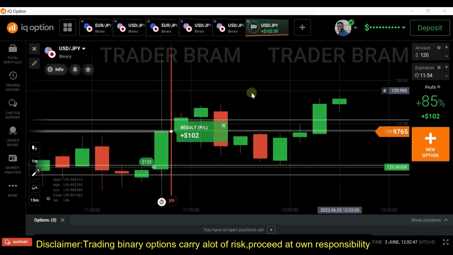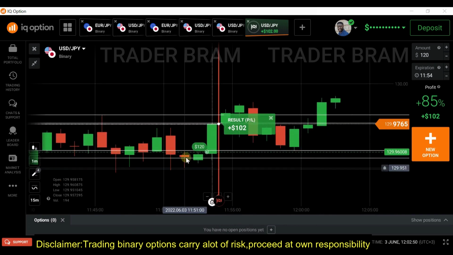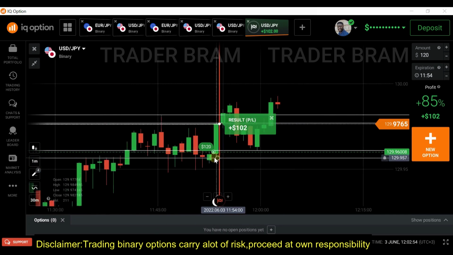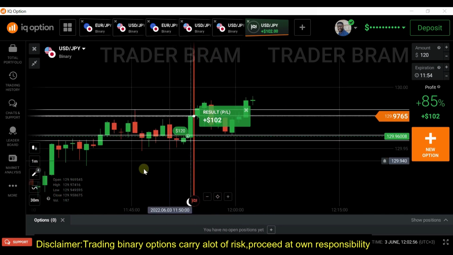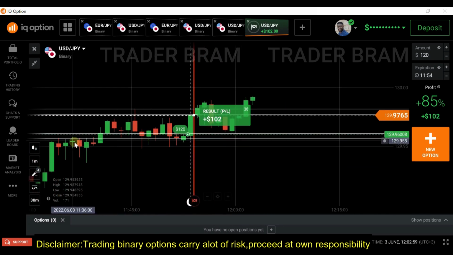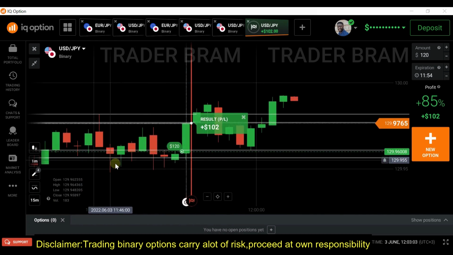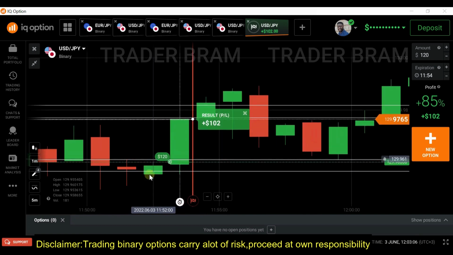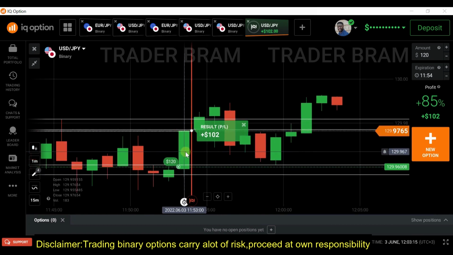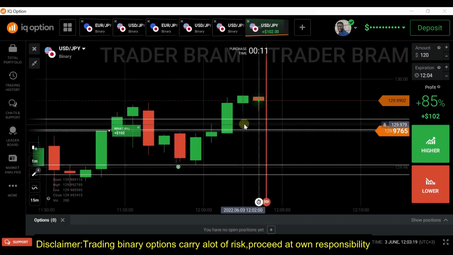On this other trade, I did a call option because we were coming from our support level. From this support level, you can see a lot of rejection. Initially it was a resistance, it was broken, so it became a support level. From here you can see several rejections. So we formed a bullish candle at this point. So when I saw the next candle opening with a rejection from below, I understood that at least the buyers will try to push more higher. That's why I did a call option on that trade.